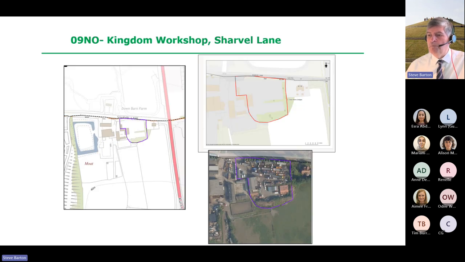Just to illustrate that on a map, the site at the moment, as you can see, is the subject of development. It's an unauthorised development for a lorry maintenance yard, although technically currently in Greenbelt, clearly not quite fulfilling the sort of image one would expect of Greenbelt. So we have again been very careful to listen to concerns about the impact that such a site would have if it was located on a greenfield site, and also to be very careful about its proximity to any existing residential community. And we've located it, with the exception of the neighbouring farm, further away from any centres of population.